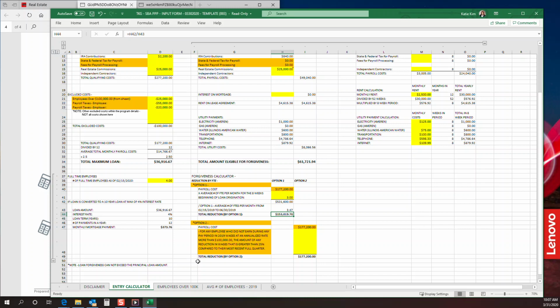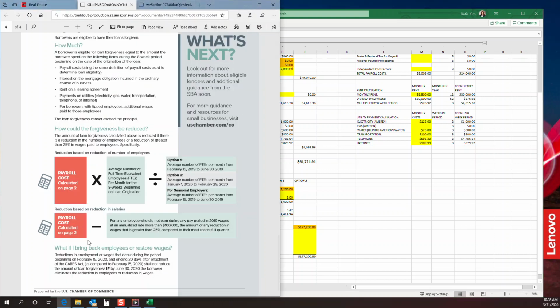Now, this again is what we talked about. This is the area that we really want to make sure that we are giving the proper information, and this amount, this process, is what we are further defining with CPAs and banks. So stay tuned. Option 2, when we come back over here to this spreadsheet, is the payroll costs minus any employee that did not earn in that period.